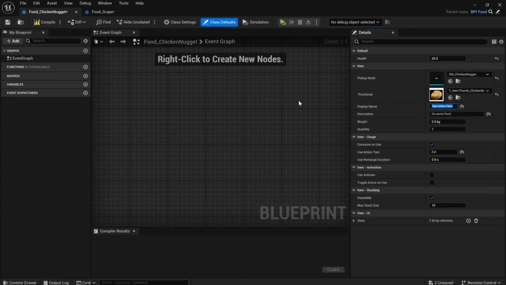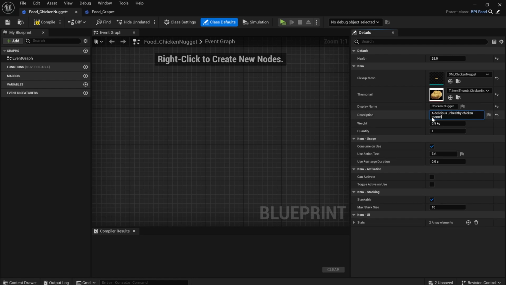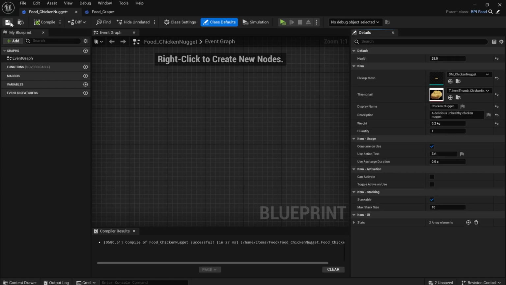We also need to put in the item name, chicken nugget. A delicious, unhealthy chicken nugget. I'm going to say that it only weighs 0.2 kgs. Obviously, you can go crazy and fill all this information out. And I will compile and save our chicken nugget item.